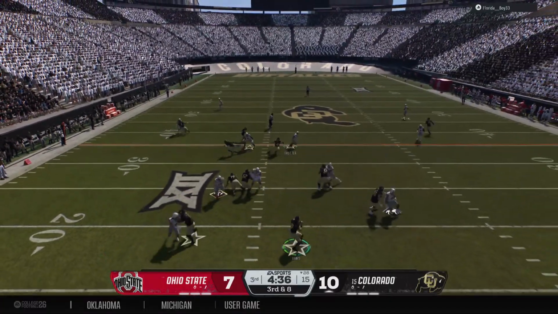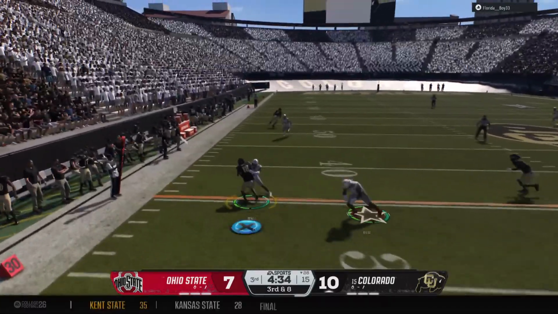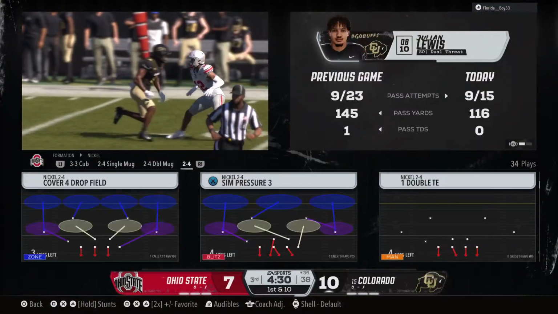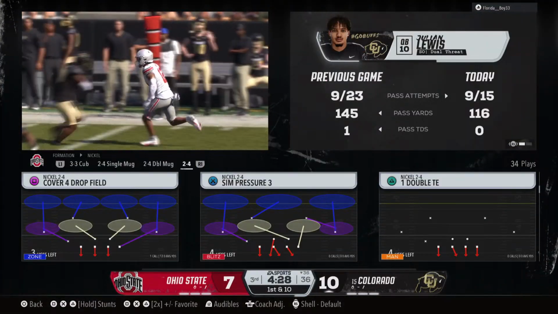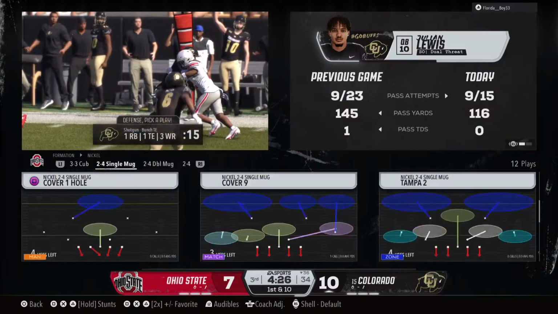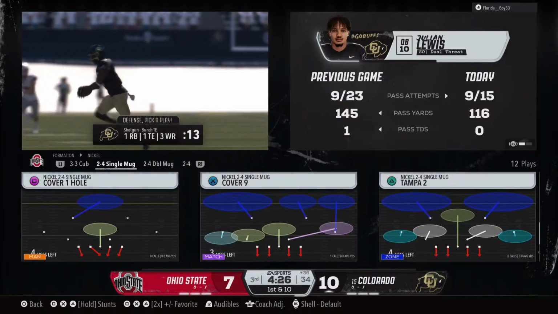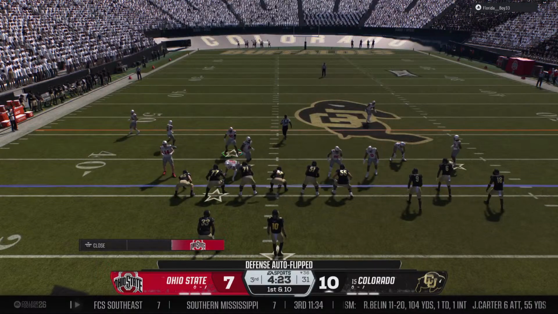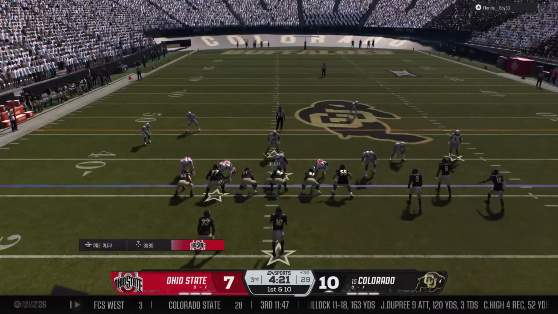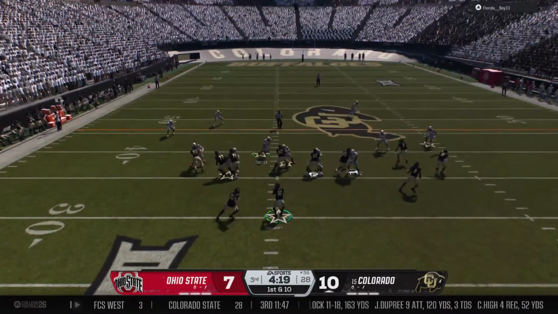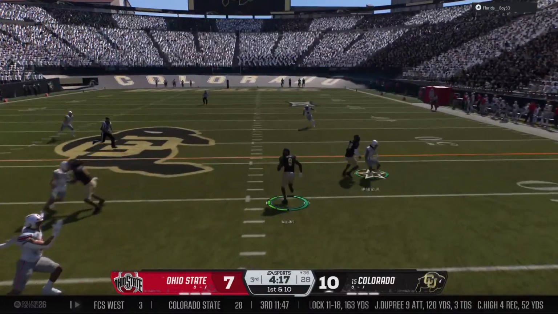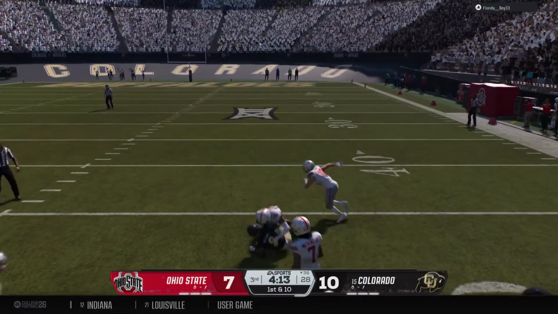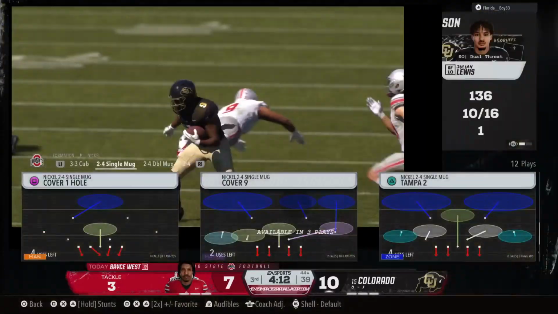On 3rd and long, try to convert through the air. Quick strike complete. They'll keep this drive moving by picking up the first down. They have it at the 36. When you're a playmaker like this guy is, your coaches are going to dial up plays intended for you, especially on 3rd down. That's what you saw in that last play. There was no question where the quarterback was going with that football. All week long, they decided on the biggest downs of this game, we're going to target our best player, and we're going to make sure that he gets looks.